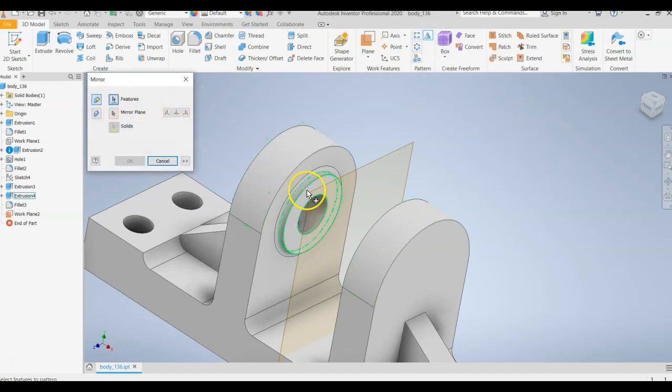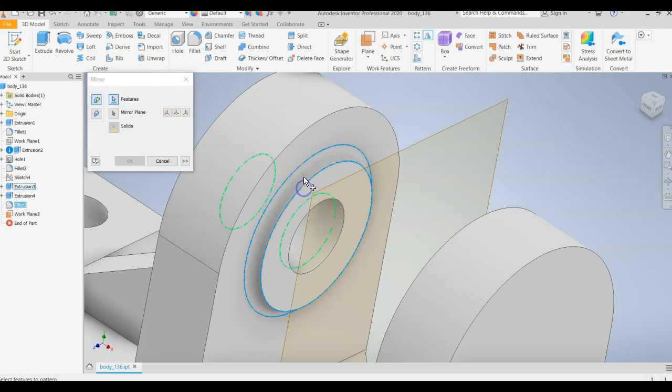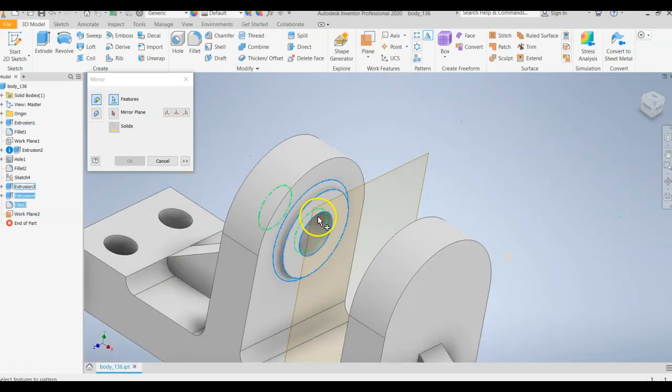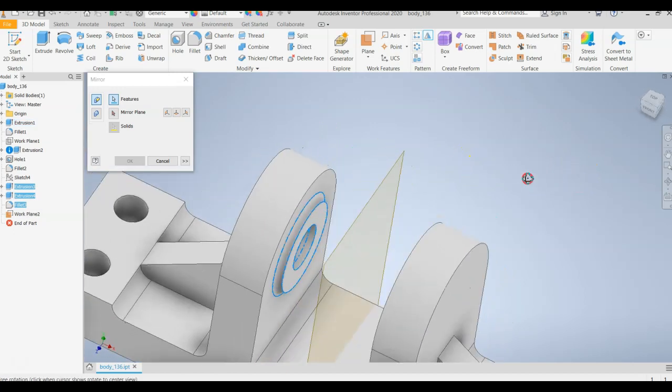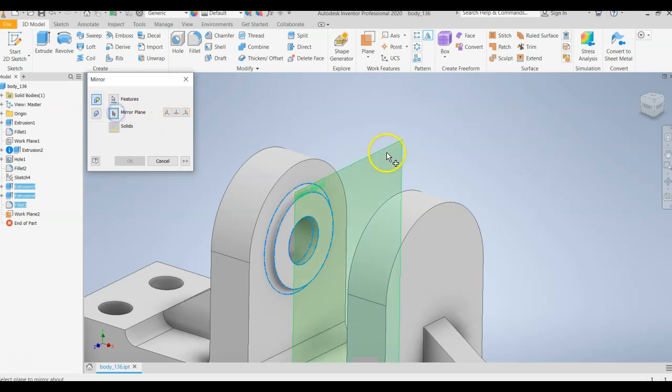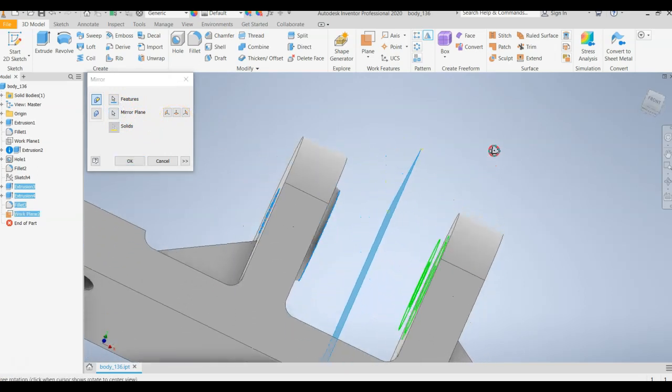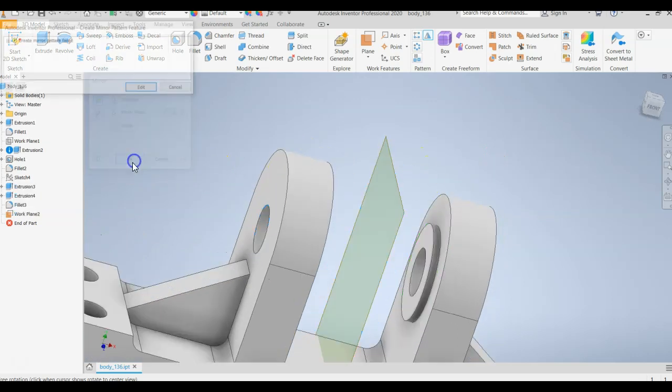And it says features, so we got to click on this feature, the fillet and the extrusion that you made. Maybe 3, yeah. And then click mirror plane, and then click on the plane in the middle. Spin it around. It's going to give you kind of a preview, and click OK.